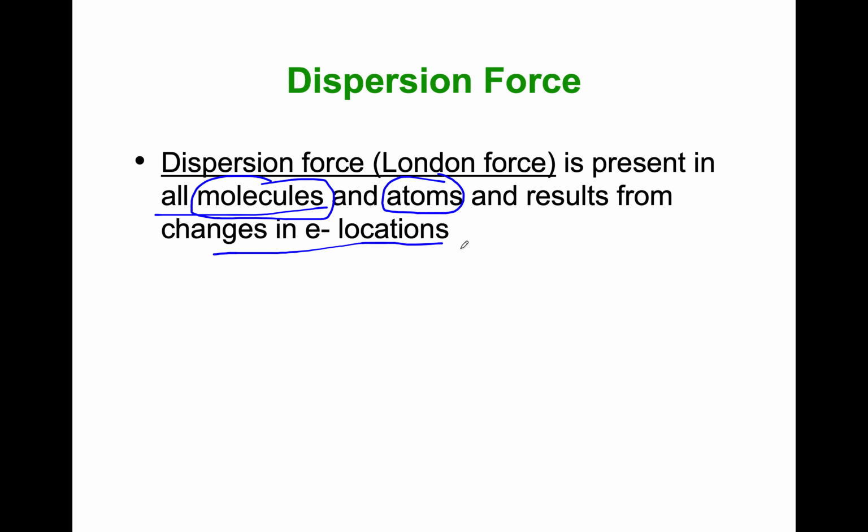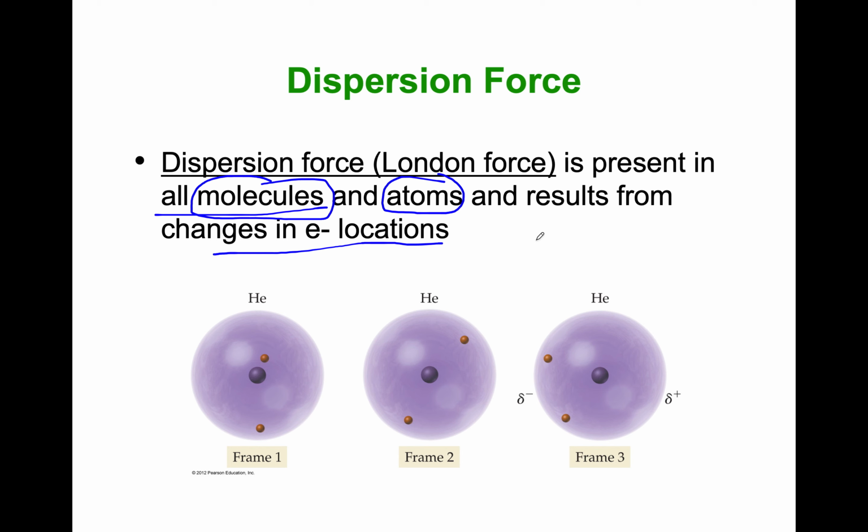And this change in electron location, that's kind of strange, but remember we have orbitals, and remember electrons don't move like planets, so there could be a snapshot and electrons could be in this formation. We could have another snapshot here, they could be in this formation. Again, electrons are most likely in that region, but they could be anywhere in that region. But take a look at this one. Now you can see they've both ended up on this small section of the atom here, which we can see is a buildup of a partial negative charge here on the left. Well, if you've got a partial negative on the left, then you've got a partial positive on the right.